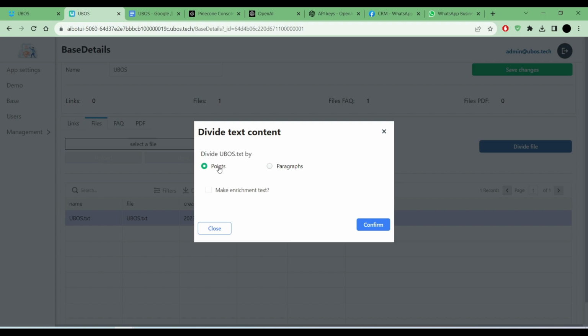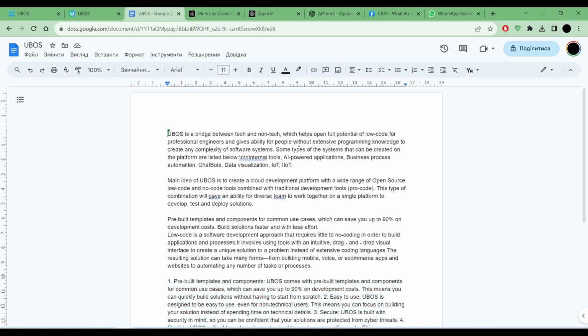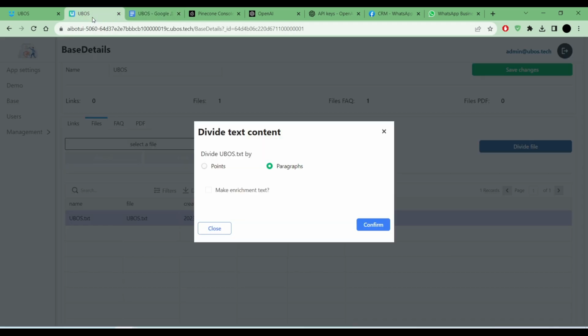You can divide by point, and you can divide by paragraphs. By paragraphs, that will be this one separate vector and this separate vector. If by point, it will be separated by sentence. This one information vector, this second will be, and something like this all the time. It will be two short vectors for my company. Maybe you have a really big sentence, which will be okay for you. In my case, better by paragraph.